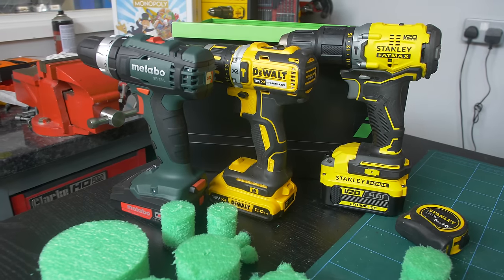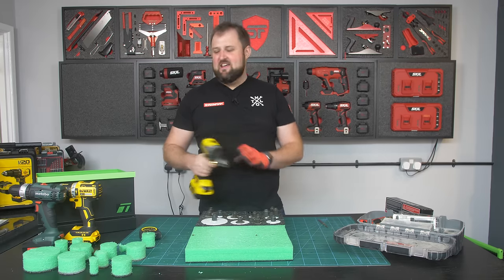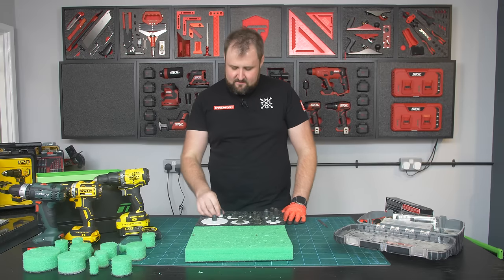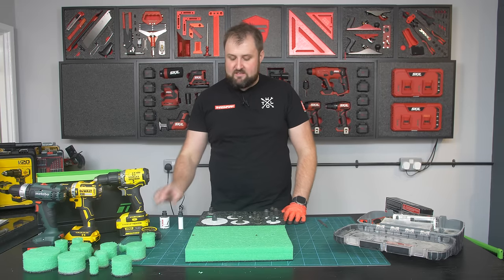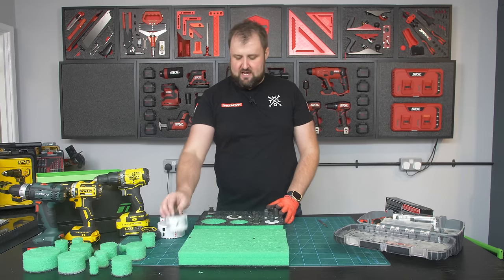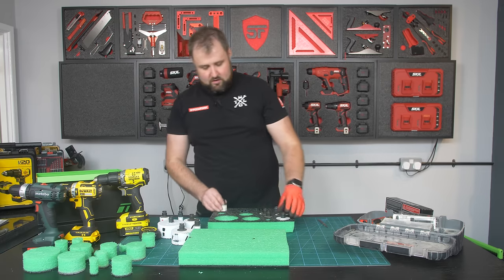So that's the drills put through their paces. I think that was a test of their durability there. And we have a clear winner and a clear loser. Next up is making the finish of this insert a little bit better. So usually that would be the end to an insert. We've cut everything in and that is job done. However, in this instance, we've got two jobs remaining.